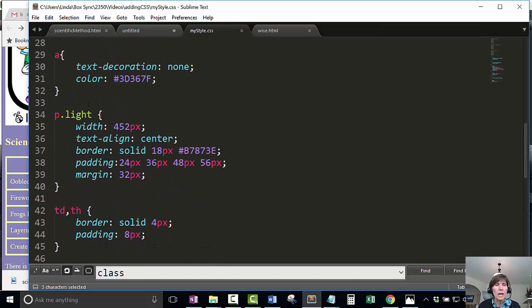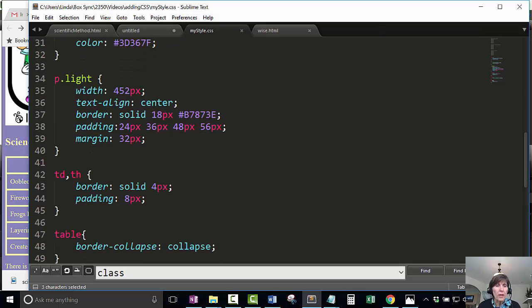We've already had the option where we could say more than one thing. So this one, if you use a comma between tags, then you're saying do both. Apply this style to both the TD tag and the TH tag. So you can put a series of selectors and it will apply the style to all of them.